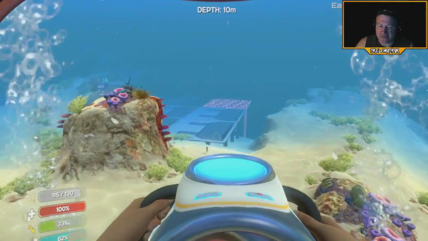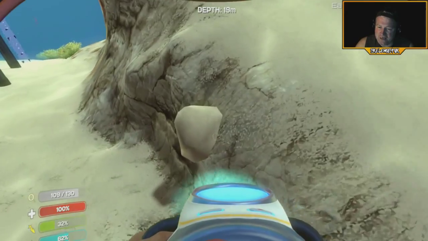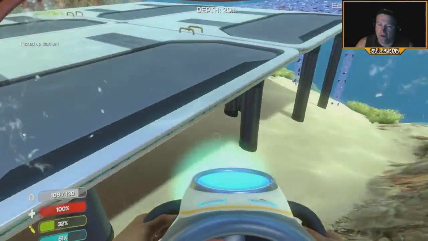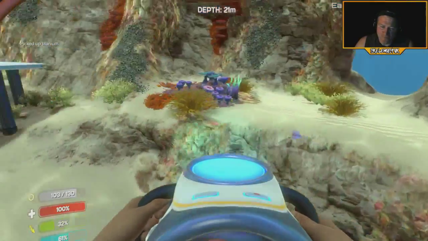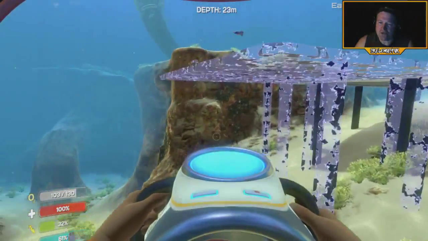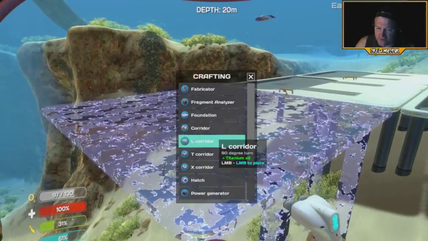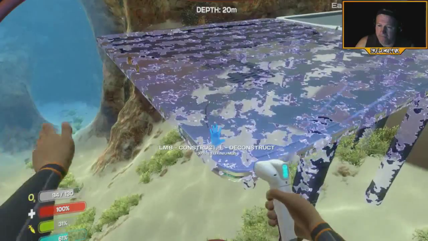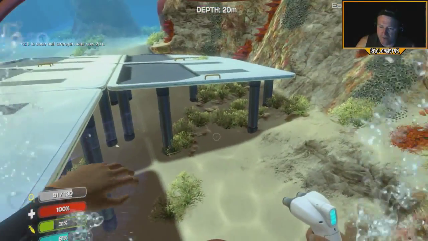I'm only going to build like 6 platforms and call it a platform base, and then I'll build the other pieces. Like I said, I'm just building a really basic base here because if what I think is true and it goes right, I won't have to keep this base forever. Oops. Just a small little base.